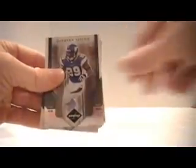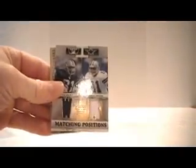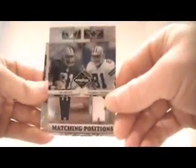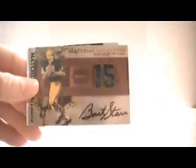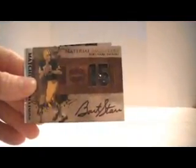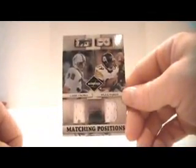Box number four. For the Jets, Thomas Jones, 659. Chester Taylor for the Vikings, 659. Tony Taylor for the Falcons, 399. Braylon Edwards for the Browns, numbered one of 20. Between the Raiders and the Cowboys, we have a Tim Brown, Terrell Owens — out of 100. And then we have a Bart Starr for the Packers, dual jersey auto, numbered 12 of 15. And Dolphins-Steelers, Larry Zonka, Willie Parker, out of 100.